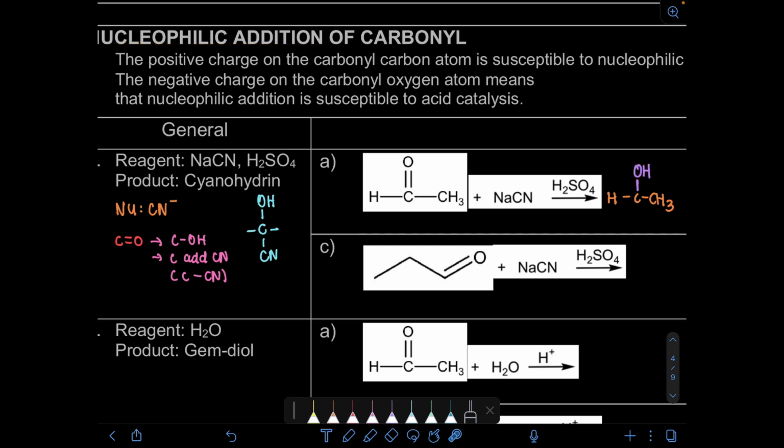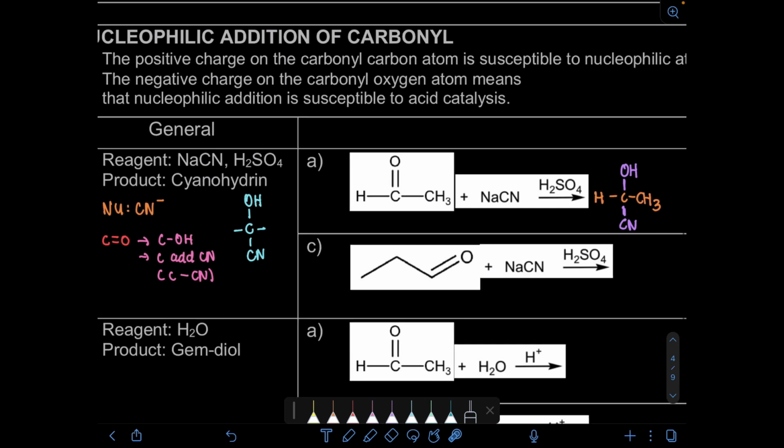reaction yet. Lagipun when you check carbon kita dekat sini baru ada 1, 2, 3 bond. So what does it mean? Dia mesti ada lagi satu bond sebenarnya. So another bond, dia akan bonded to apa? Dia akan bonded to our nucleophile, which is CN. This is actually our cyanohydrin. Cyanohydrin, pada same carbon ada OH, ada CN.